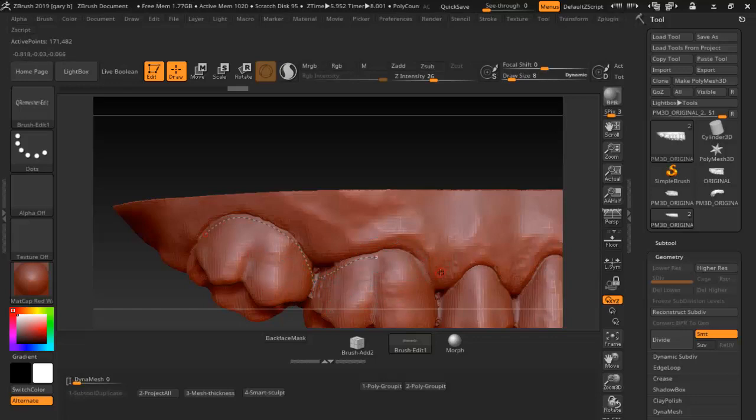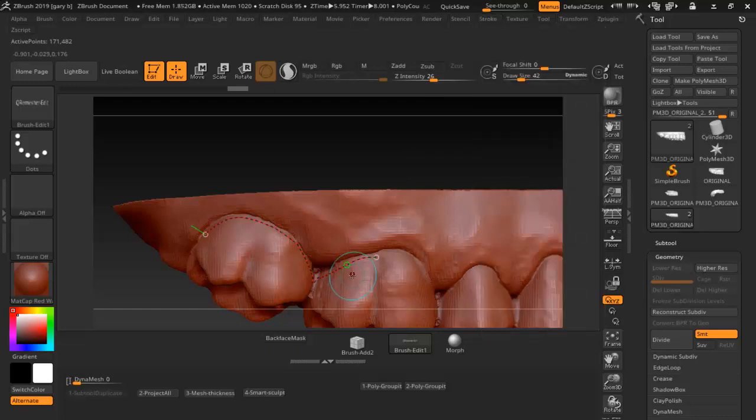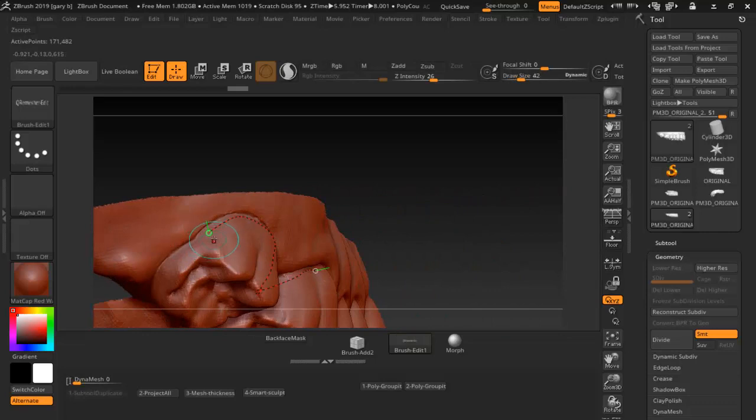Then you can go into the stroke at the end, and you can press smooth. I just press this maybe once, okay? Don't do this as you go, because what will happen, this thing will start jumping around. So just use that at the end and keep that in mind. So you'll go all the way around, then you'll come right back to this end. Make sure this end connects, okay?